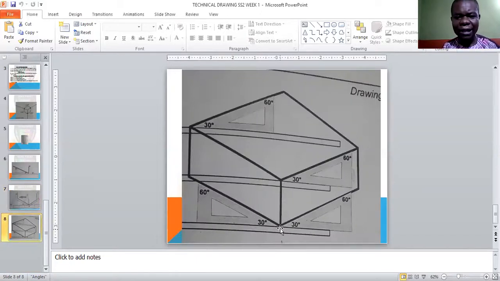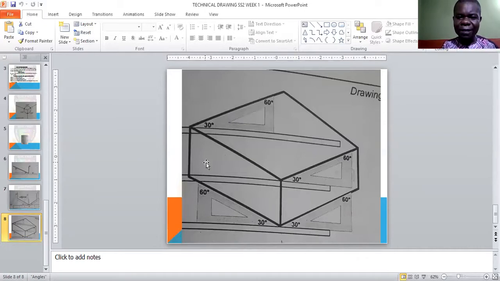This one is the end of the 20 mm. This is the end of the 20 mm. Then use your set square. Look at how it is turned to the left. From this point, lapping on the T-square, you join it with a thick line or a bold line. You also turn it to the left-hand side. The way you produced it here, you just need to move the T-square up. You move it up, then the set square comes to this side. You take another one. Wherever you join this line, you make it bold.